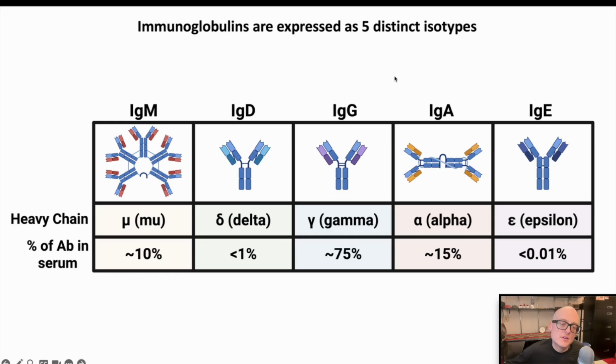Another thing I've pointed out on this slide is the relative frequency of these different classes as they are found in the serum of an average human being who is otherwise healthy. You can see that by far the most common antibody that we find in the serum is IgG, which is one reason that many people have heard of it and maybe haven't heard of the others. We will see reasons later in the course why IgG is the most abundant. It's a very important immunoglobulin because it mediates many important antimicrobial effector functions, whereas some of the others are a little more esoteric or specialized for various reasons.